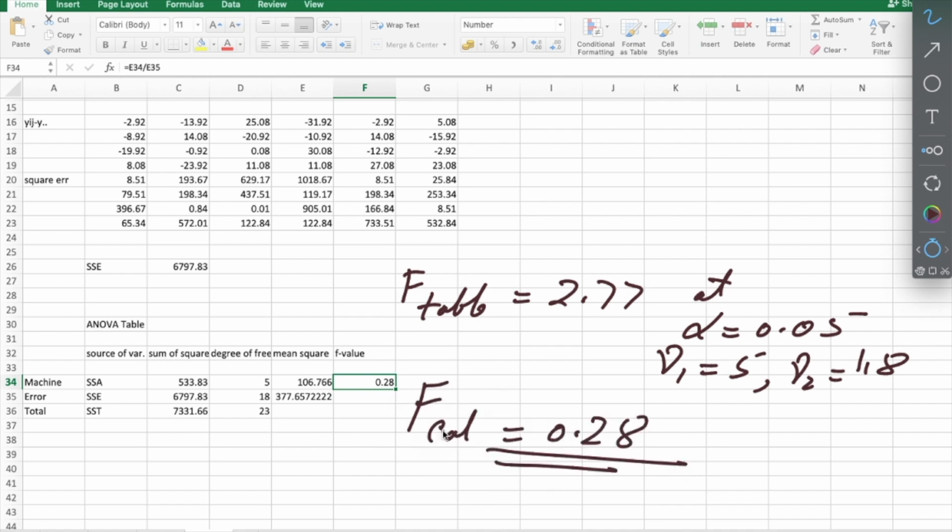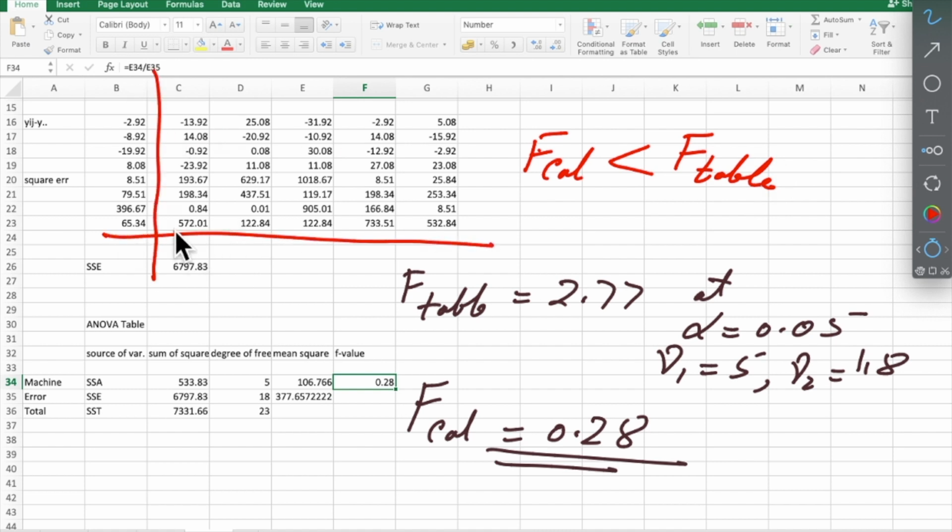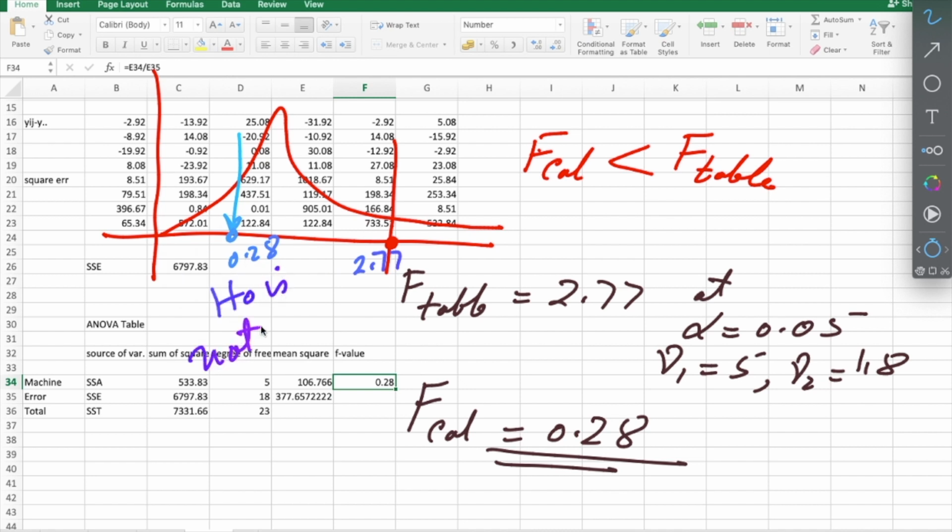What it means is that F calculated is far less than the F table value. So on the F distribution, this is your F table value, and your F calculated will be far over here, somewhere here at 0.28, and F table is 2.77. It means that H0 is not rejected.